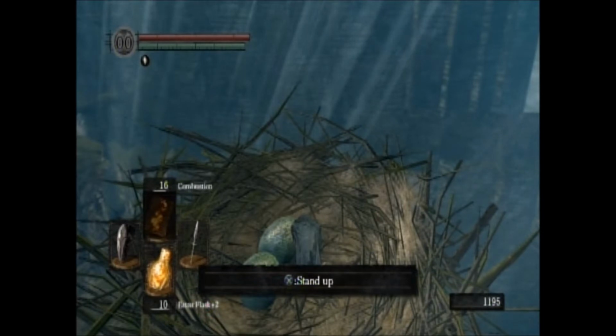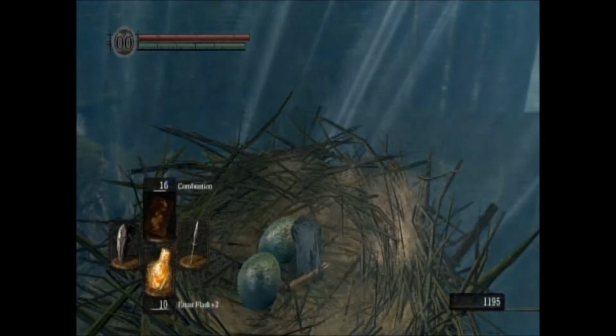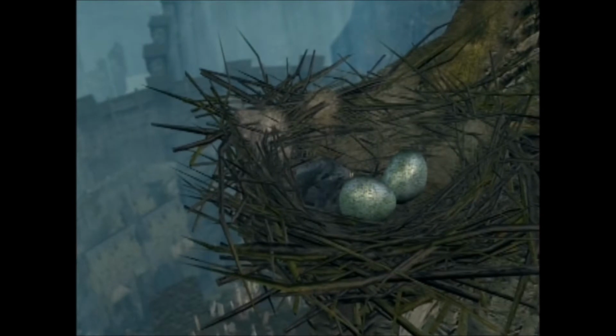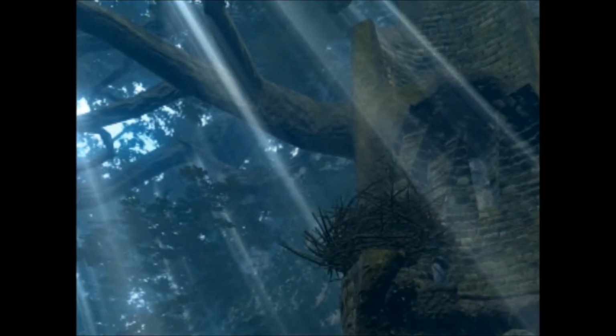Now, just so you know, it will not take this long when you want to come back here at any time. It will be fairly instantaneous. As soon as you curl up, the big crow will come and swoop you right up and take you right back to Undead Asylum. It's just the first time the game registers, okay, I guess you figured out my trick, so let's you do it then. So that's how you do it.